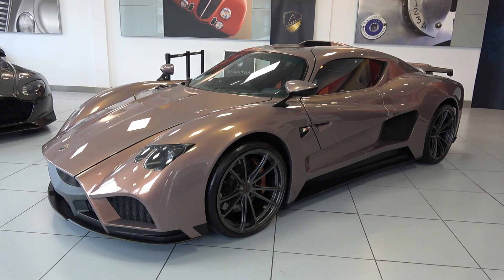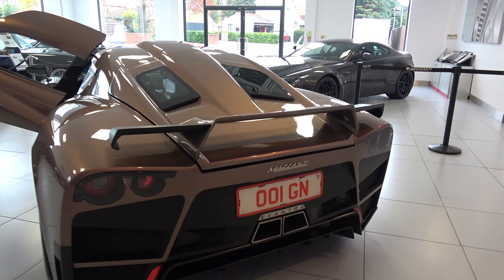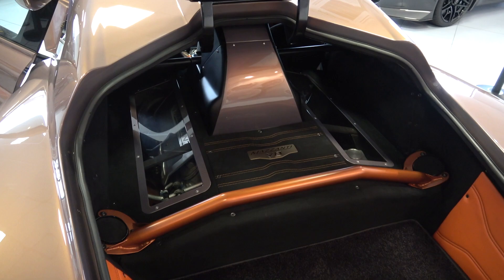We can now move to Evantra's powertrain. Firstly, we need to unlatch the rear panel. This can be done by pulling the lever found to the outside edge of the driver. Then moving around to the rear, we need to lift the heavy panel, which is self-supported by two central struts. This Classic variant is powered by a mid-rear mounted, naturally aspirated 7.0L V8 that produces 751hp and 860Nm of torque.